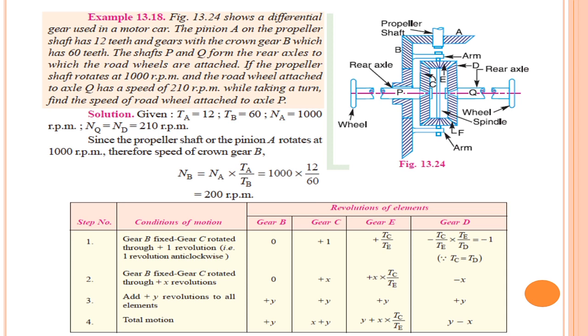Always remember, in problems of epicyclic gear train, while solving by the tabular method, you should know the two conditions, or the two conditions should be given in the problem, and these two conditions are given here. And what is asked? Find the speed of the road wheel attached to axle P. That means the speed of gear C is asked. Prepare the table of motion as we have prepared for the epicyclic gear train, because it is a standard epicyclic gear train used in automobiles. So we will get the last table of motion row having formulas.